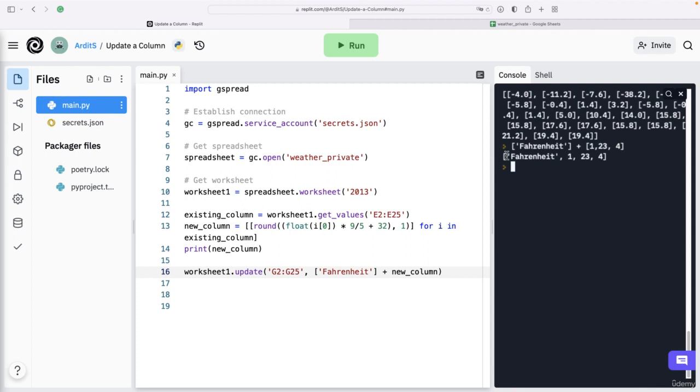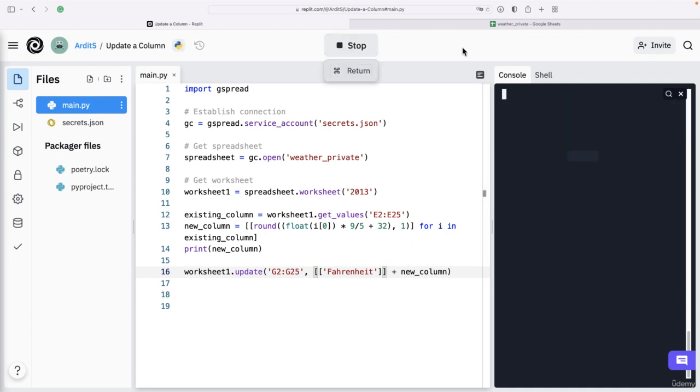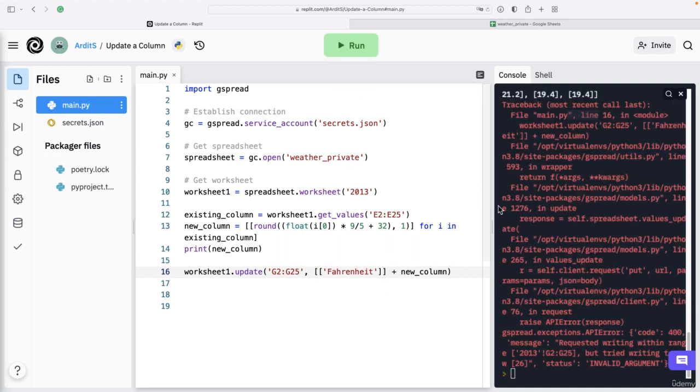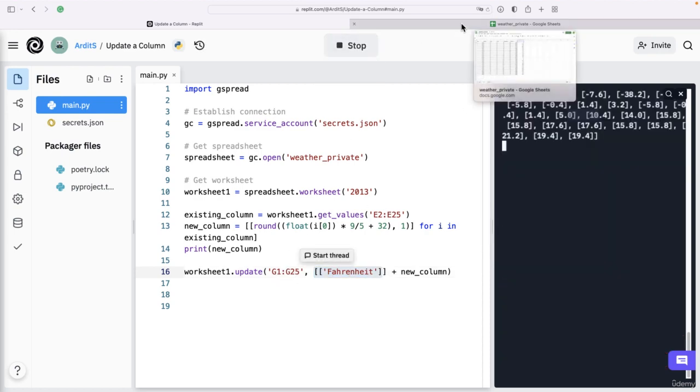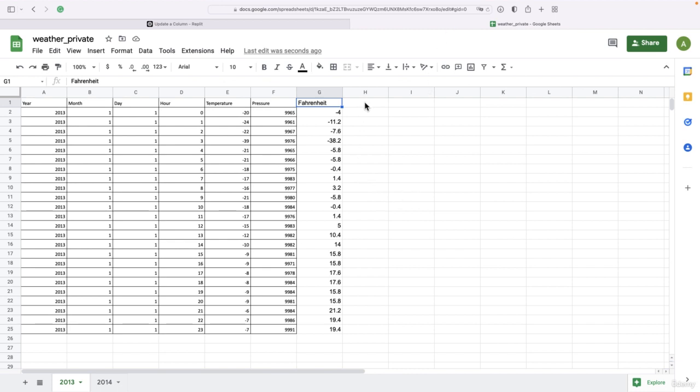So that first goes as the first item of the list, and the other values go after that first item. But in our case, we have this nested list, so you want to use double square brackets. Execute. And don't forget that we need to change G1 now, so Fahrenheit goes to G1. Yeah, here we go. So we have a new column in the spreadsheet.